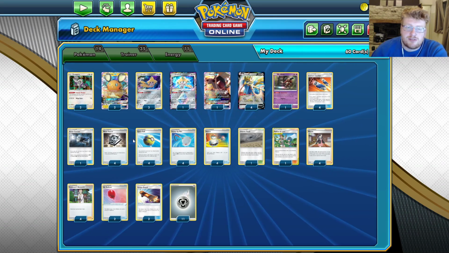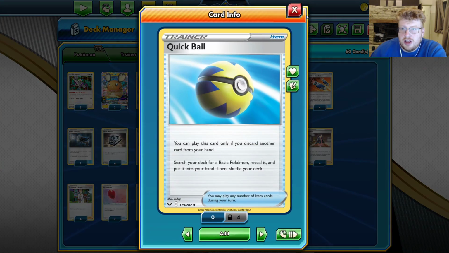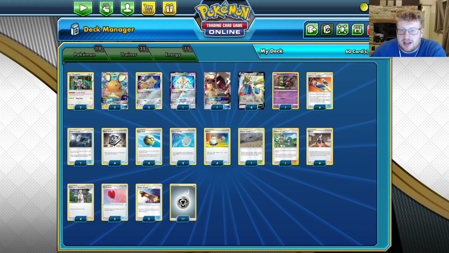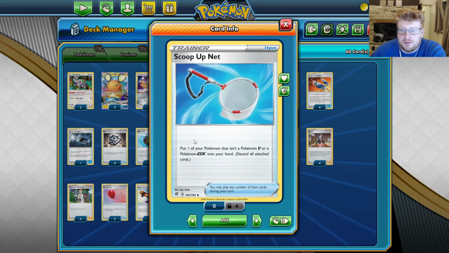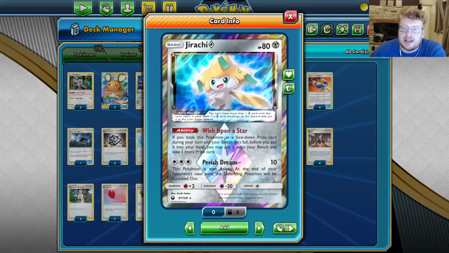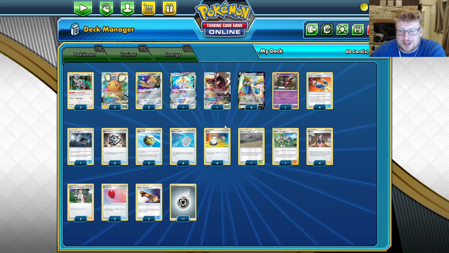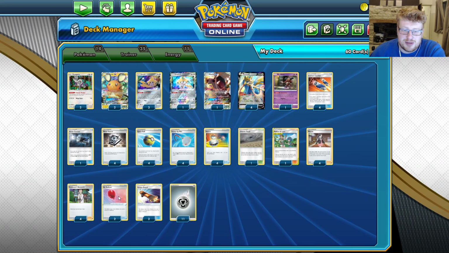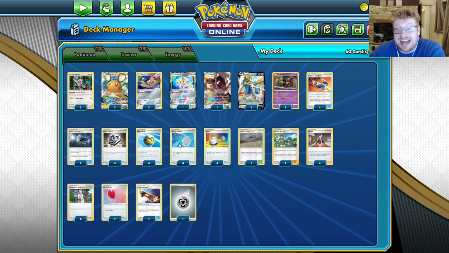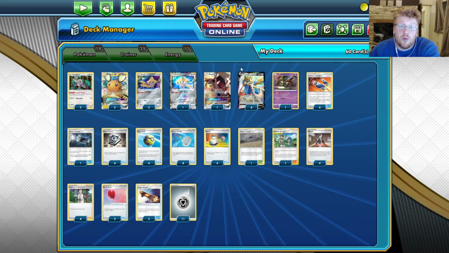From there, we've got the sources that are going to make all of our attacks a lot cheaper, and give us some nice reload. The Quick Balls, obviously, access our entire card pool of Pokemon. The Scoop Up Net, the new card from Rebel Clash, allows us to put one of your Pokemon that isn't a V or GX straight into your hand, so it can help reuse this Jirachi Prism Star if we really want to, but it's also just additional switching out. Like I said, we have 4 Switch, 2 Air Balloon, 2 Escape Board, and these Scoop Up Nets. It's pretty easy for you to reset your Brave Blade on your Zacian one way or another.